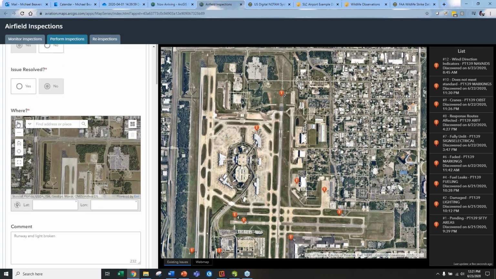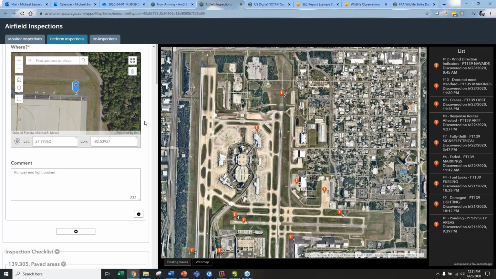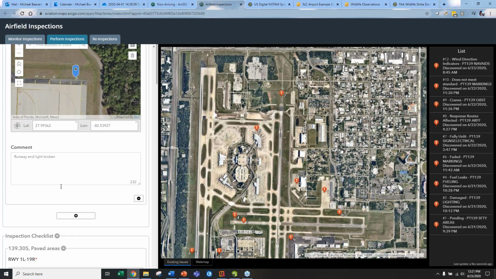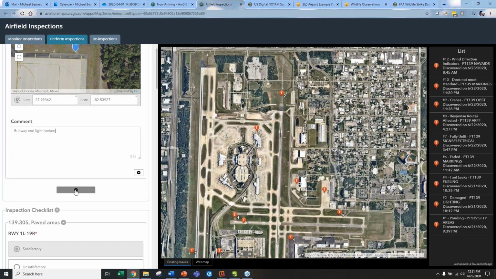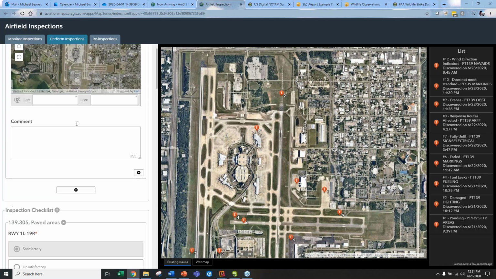And I'm going to zoom in on the map to where I notice this broken light. I could also use the GPS on my device to take me there directly, or if it's in a place where I can't access it, then I could just navigate through the map. But I'm just going to click on that area where the light is broken. Now remember, this is a one-to-many situation because I could have one issue with many observations. So I could say one light is broken here, and then I could generate another issue in the same form during the same observation. Then I'll just simply enter in the comments, the runway end light is broken. And again, I could include another observation here if I wanted to. So I could have as many observations as I'd like.